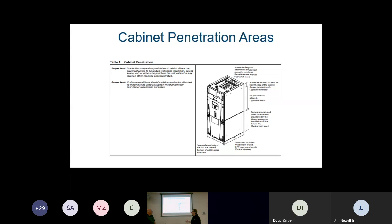The nice thing about this unit is that you can cut into it for a return, which we will show you, but there are certain areas that we need to make sure we stay away from. Because of the design of the composite and the modular ability, we actually run our wires through the side of the unit, so they're encased in the foam. We have to be careful that we're not cutting a wire or running a screw into a wire, depending on where we're doing it.